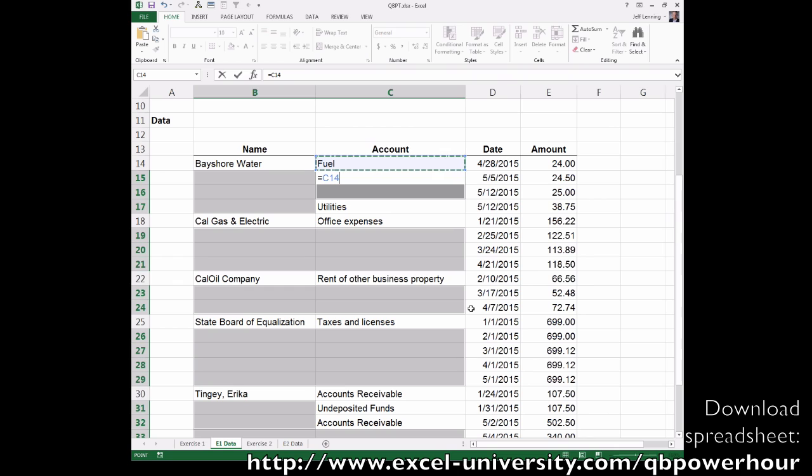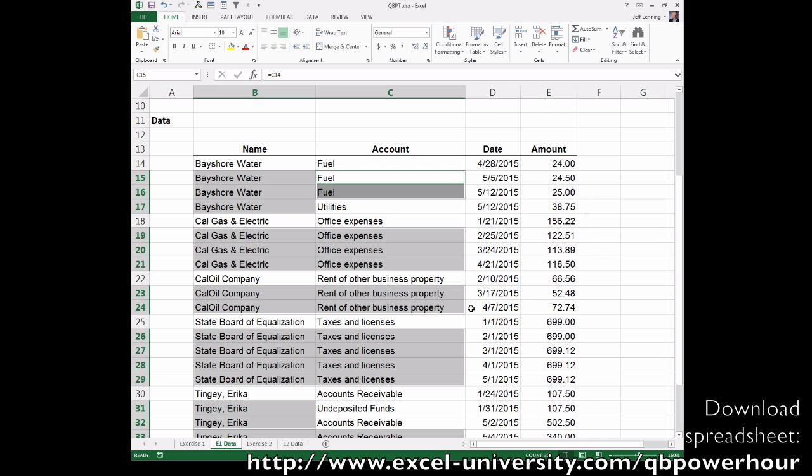We type equals, we type up arrow, and we do not hit enter. Because if we hit enter, we're telling Excel that we want to enter that formula into the active cell, and that is not what we wanted. Remember, into the blank cells, we wanted to write the formula. So instead of hitting enter, we're going to hit Control Enter. Control Enter tells Excel something different. Enter tells Excel to enter the formula into the active cell. Control Enter tells Excel to enter the formula into, you got it, the selected cells, not just the active cell. So we hit Control Enter, and yeah, it worked.